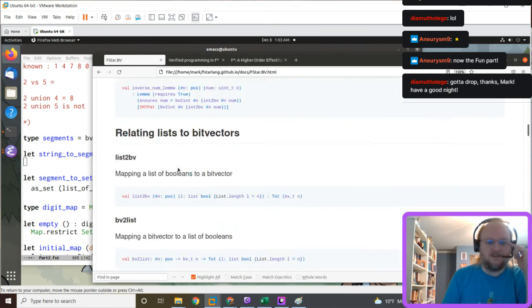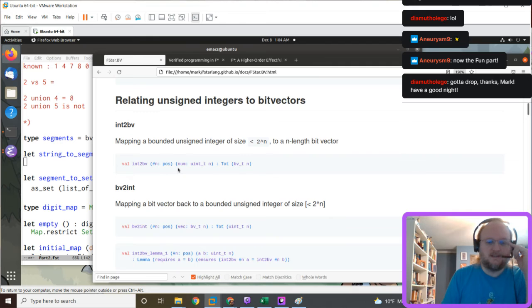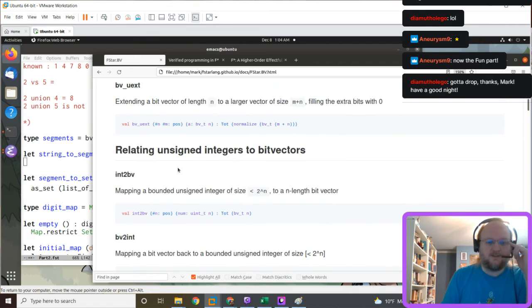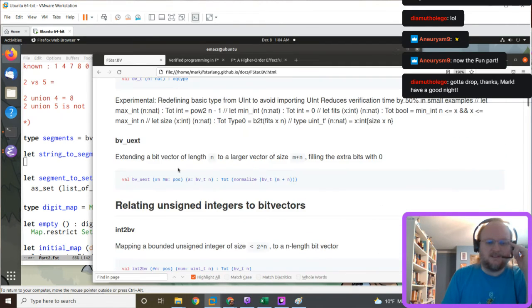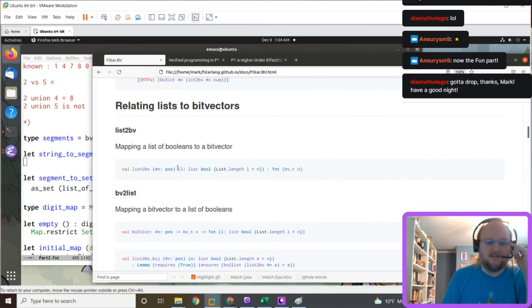And we need to, can convert it to an int or a list of booleans.